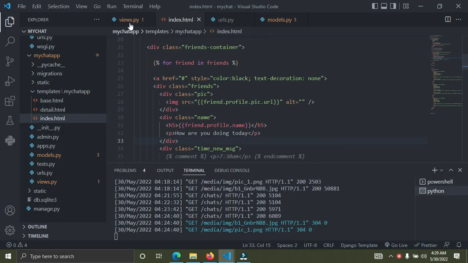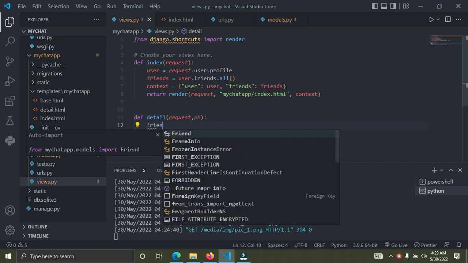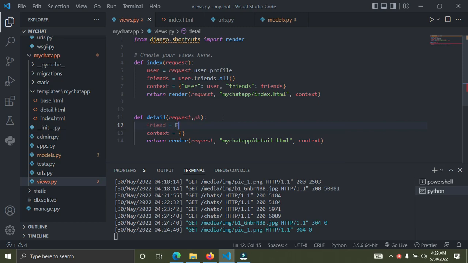So now let's work on the views.py file. Today we are going to work on the next function, this detail function. So now I want to be able to access each friend by their profile. Understand, by their profile ID. So let's do that right now. I'm going to simply say friend should be equal to friend.